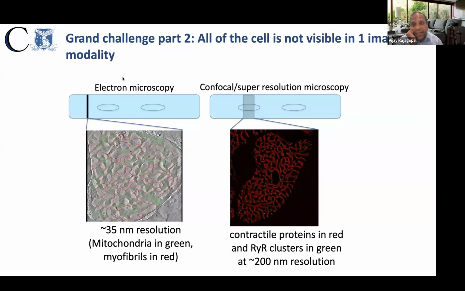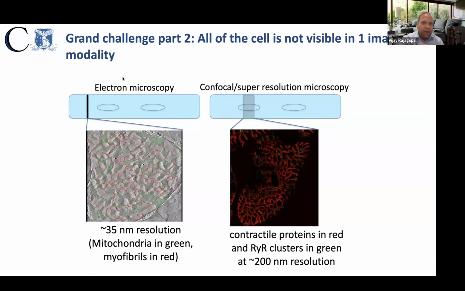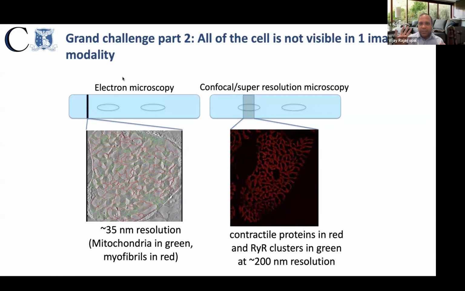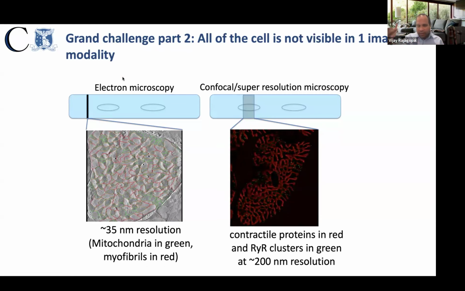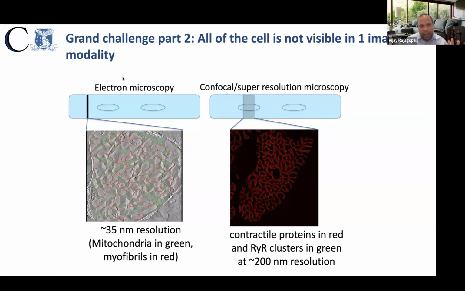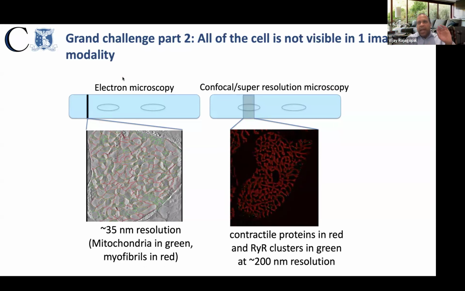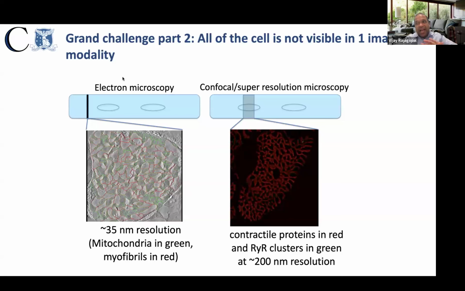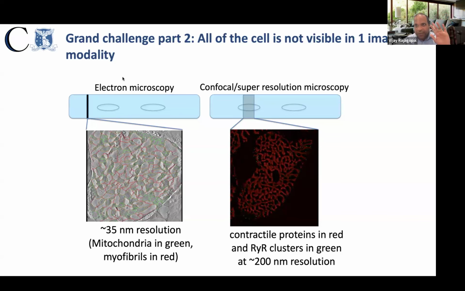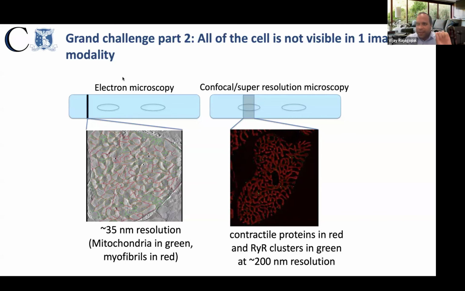The second challenge is that you don't actually get all of the data in one imaging modality. So here I have two sets of images. One is electron microscopy. Another is a confocal, but there are more current ones like super resolution that we can talk about. Electron microscopy generally gives smaller volumes, field of view and low contrast, but it has everything in it. But it's so hard to see through all of it because of the crowded nature of the cell that you don't really know what some things are.